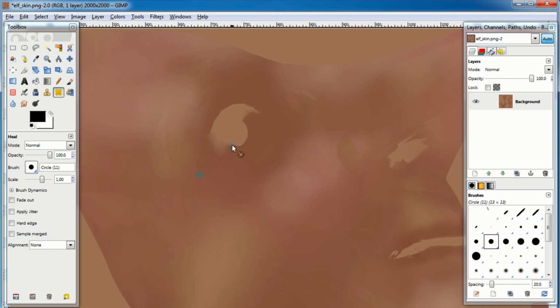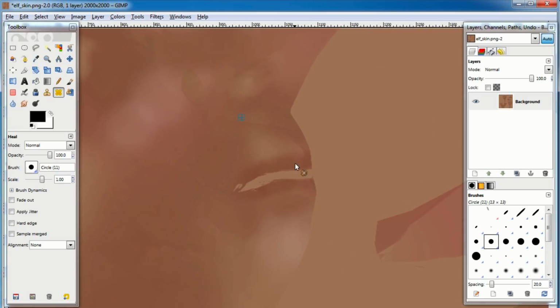And there we go. Now we can soften up the edges. So we hold down Control to target the color or area you want to copy, and just click. And then you just paint it over so we get some nice smooth edges instead of those harsh transitions. Let's do the same thing down here. Let's click right there and fill that in.